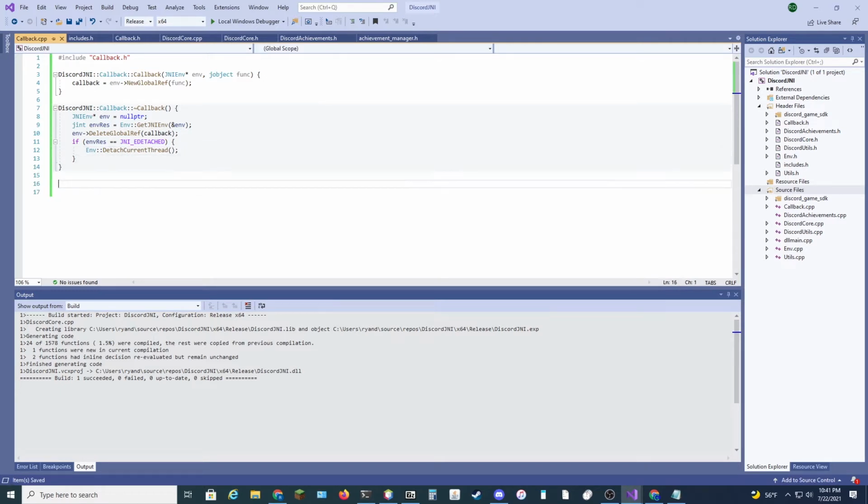And finally, Discord JNI callback invoke. Invoke should be spelled like this.